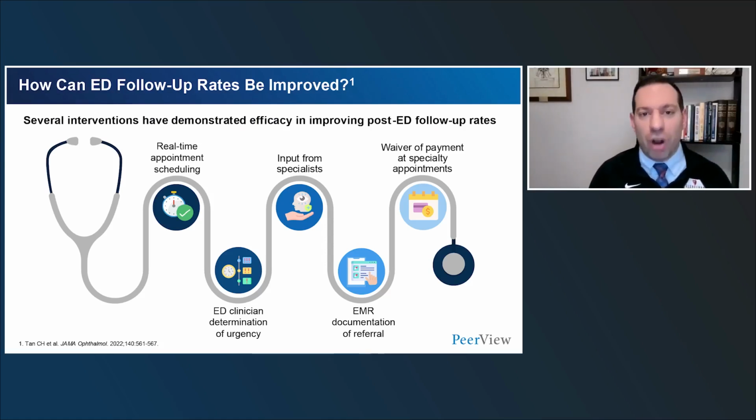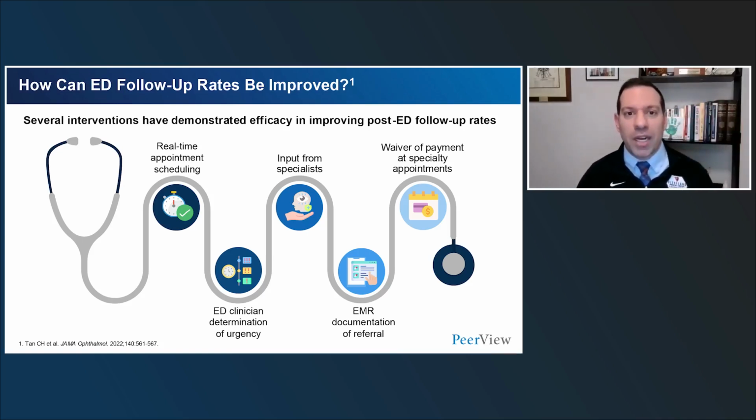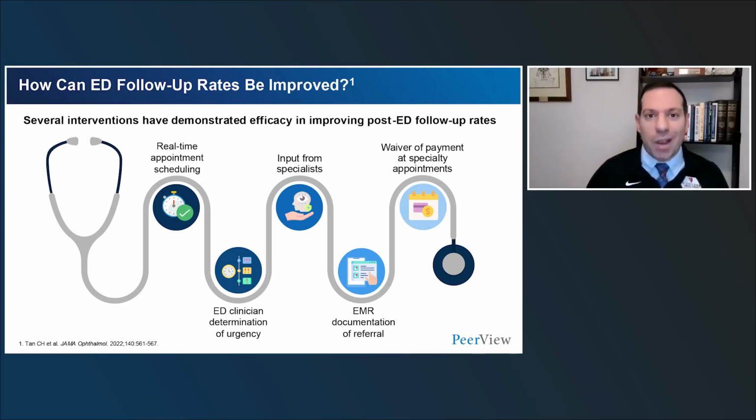So I think there's a couple things to do. Number one, increase trust. The better you are at doing your exam, the better you are at doing your history, the better you're going to be able to partner with your consultants, both in real time and having discussions about the patient in front of you. But, and this is where I really love what I do in clinical affairs, is engagement with my subspecialty partners to say, hey, we have these buckets: immediate follow-up right now, critical, get the critical care ambulance over so we can get them to a high-level facility, immediate same day, 24 hours. What can we protocolize? How can we get real-time appointment scheduling? How can we set aside emergency appointments for folks? Determining the appropriate sense of urgency.